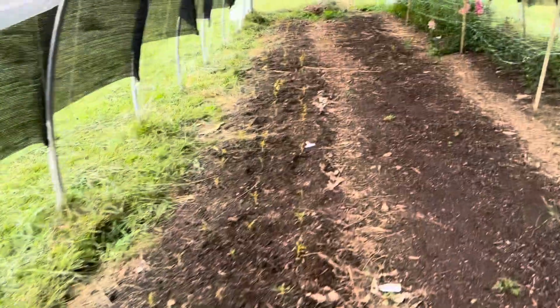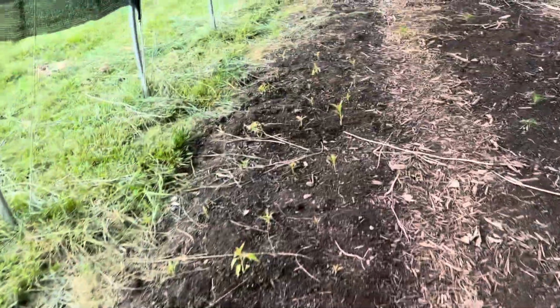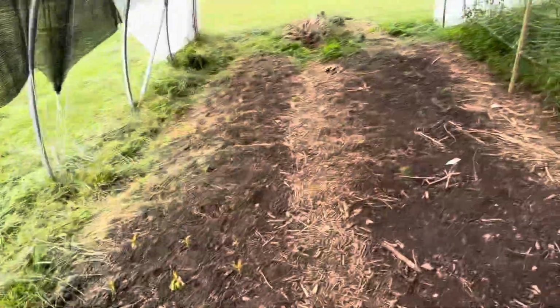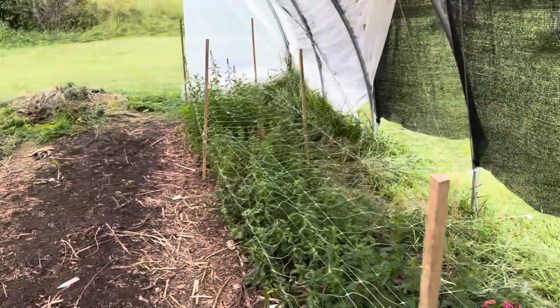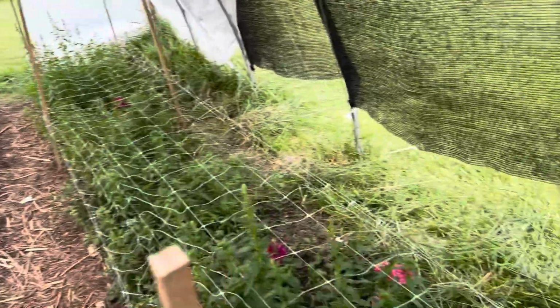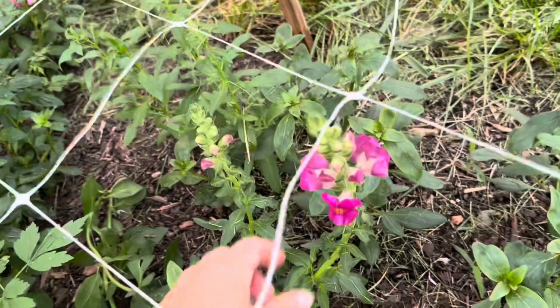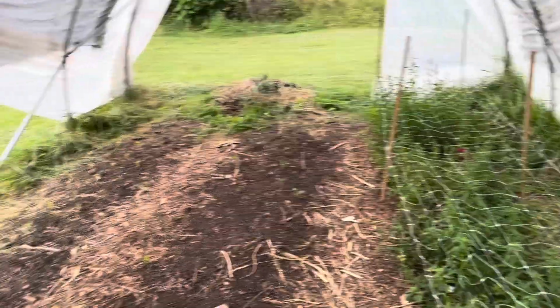And they look pretty good. I'm keeping the shade cloth on until they get a little more established. And then I think I'm gonna take the shade cloth off. These are the snaps. They already did their first big flush, so I cut them way, way down and then put netting because they looked so awful. So yeah, there's not really much going on in the tunnel, but that's pretty much it for right now.